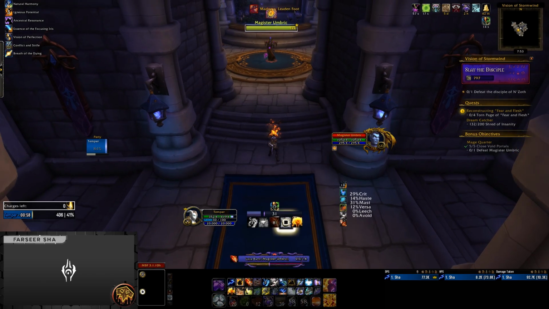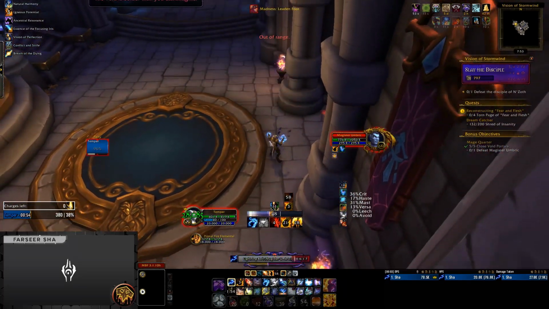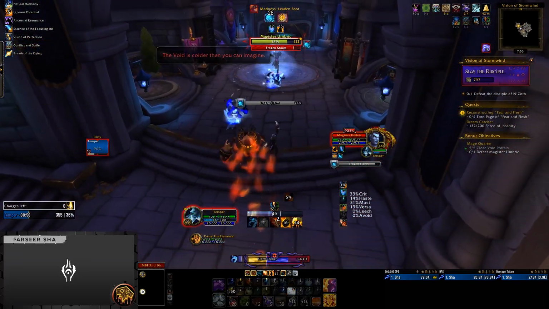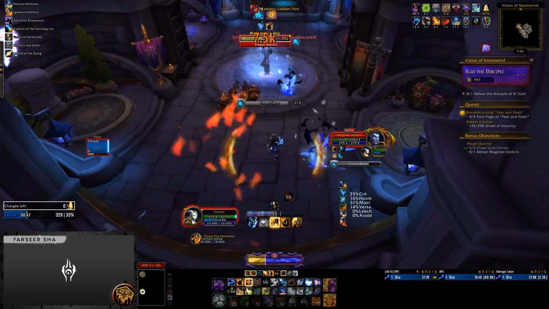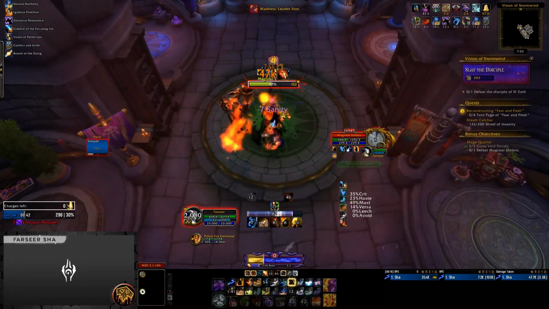This guy actually took a little bit of work to get down, so I'm going to do kind of a standard opener, Lava Burst and a Flame Shock and a Fire Elemental, and then as soon as he hits 75% health, he's going to port across the room. Fire Elemental does not want to do anything here. You have to be in melee range for your Fire Elemental to do any damage. Also, you have to be in melee range.